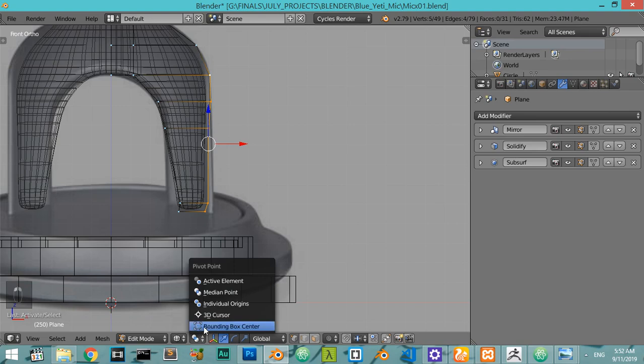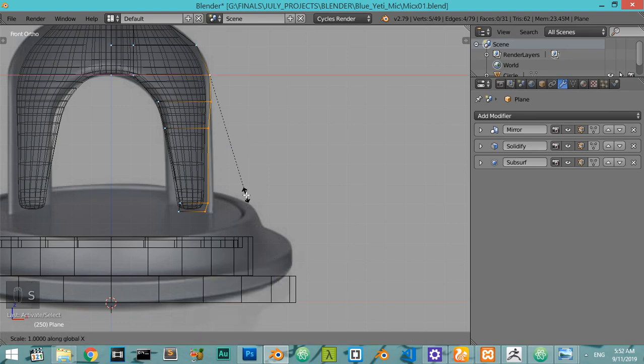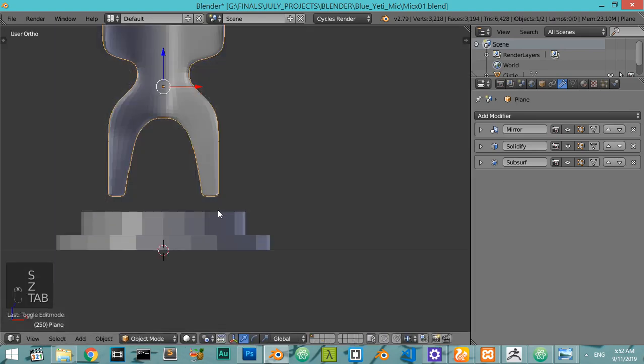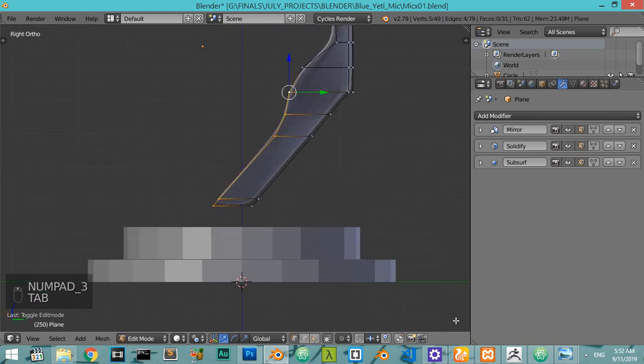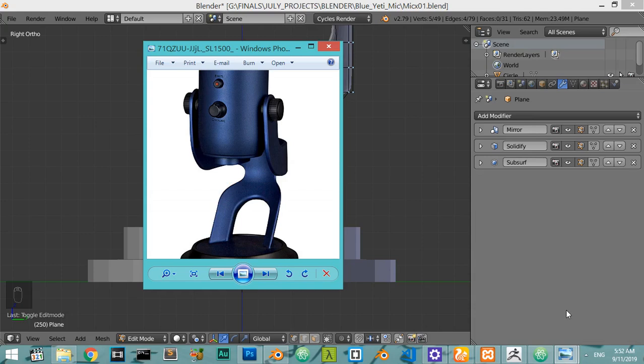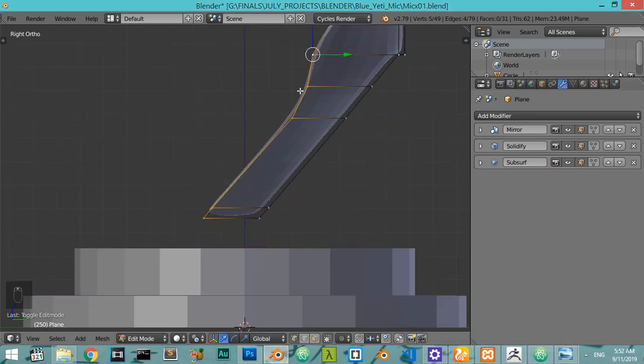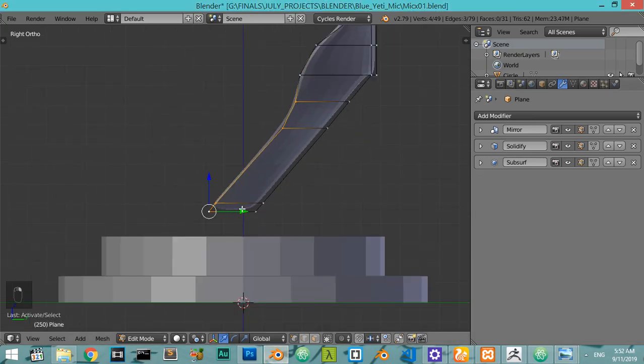We will add the active element and scale in X like this, and in this view we will see that we have to move it to this angle.